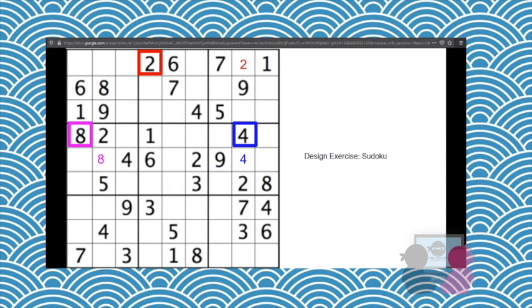Now that we have these handful of variables, what checks might you perform to see if the solution was correct? Take out a pencil and a piece of paper and write and sketch out your thoughts. It's okay if you don't have a fully functioning Sudoku game. We're just trying to stretch our brains.